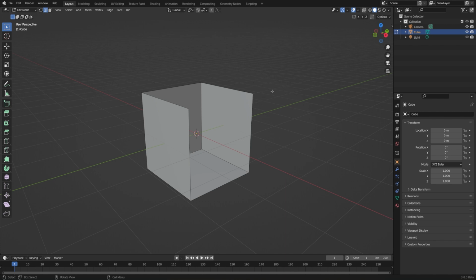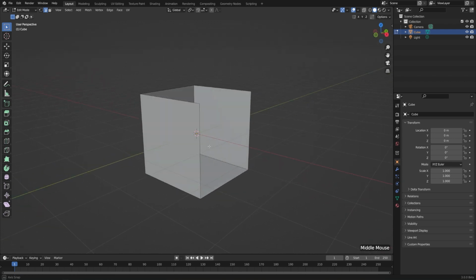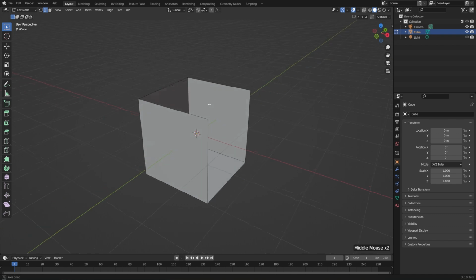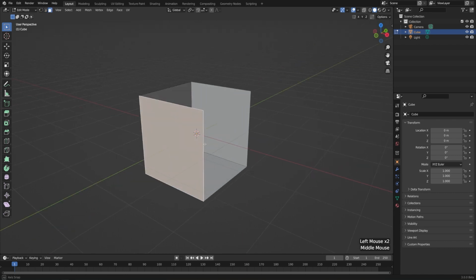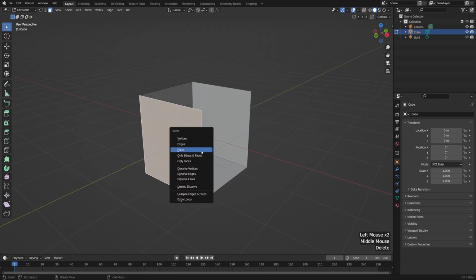Since those vertices on the ends weren't deleted, only the connections between them, the faces disappeared, but the vertices remained intact, and so the faces on either side are still there. It's just the one on the top and the one on the side that are gone. In a similar way, we can also delete faces. I'll go to Face select mode, select a face, hit delete, and go to Faces.